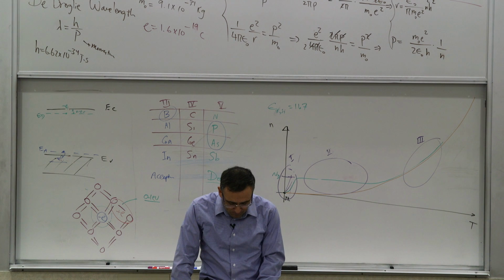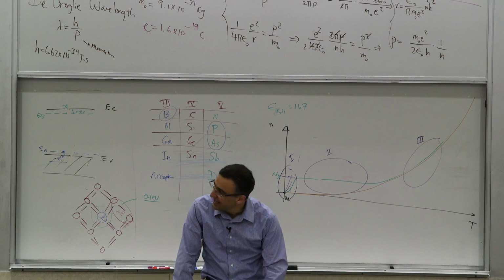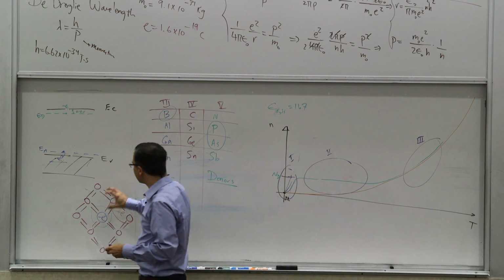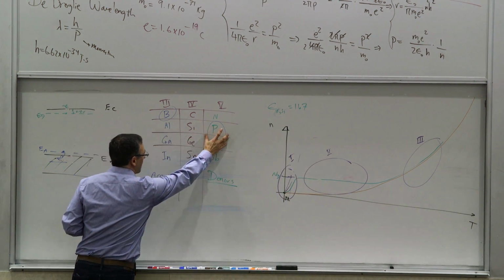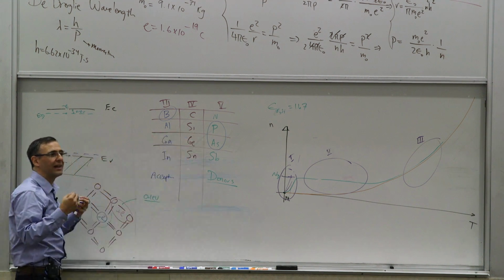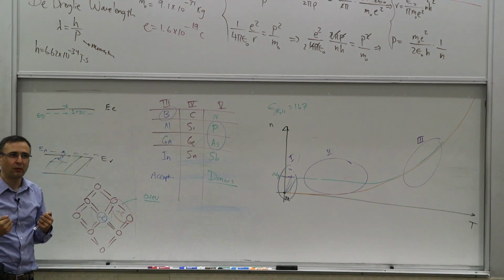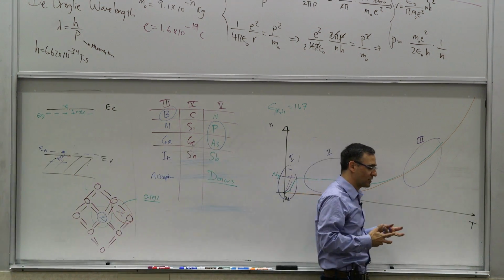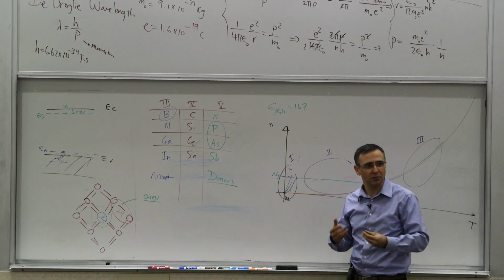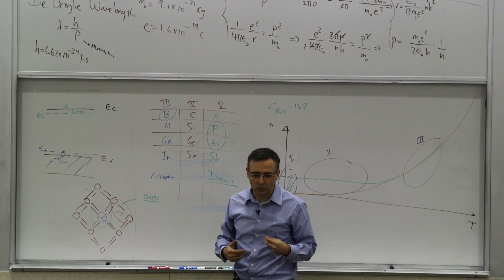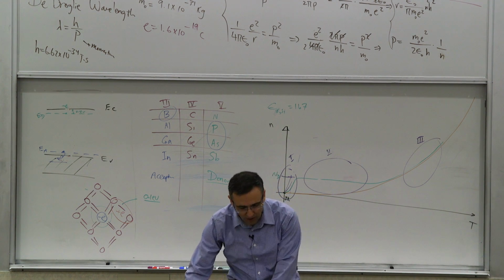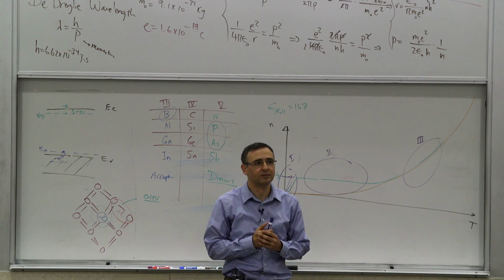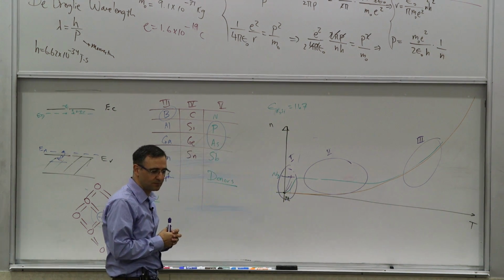But the key point to all of this is really the question of how we control this. Because this ability to dope with third column and fifth column, the donors and acceptors, will allow us to design devices. And we'll go through the process of device design in the next several lectures. And in some of your homework problems, you also design devices. You will make devices that would do certain things. You target a certain kind of behavior and achieve that by doing this. So any questions on this before we move on to the next related area?